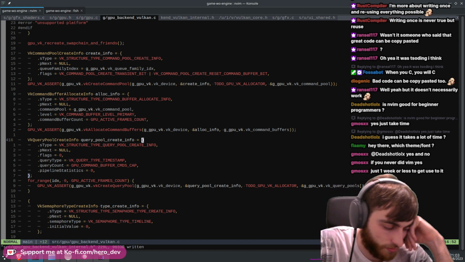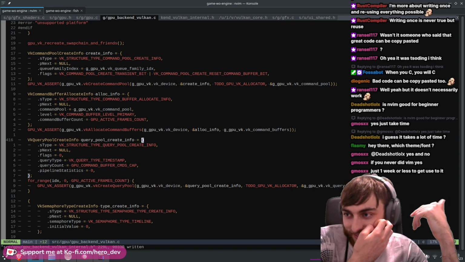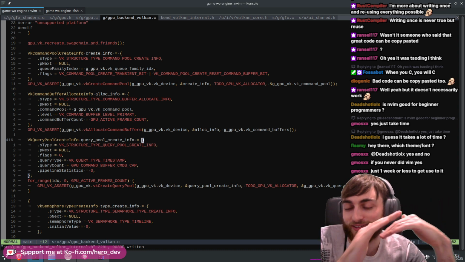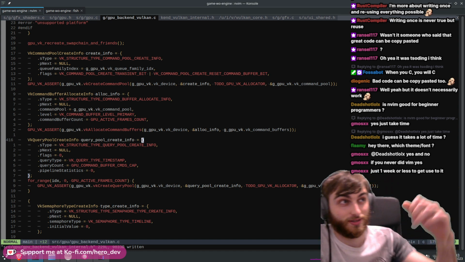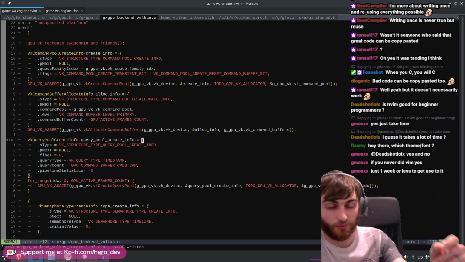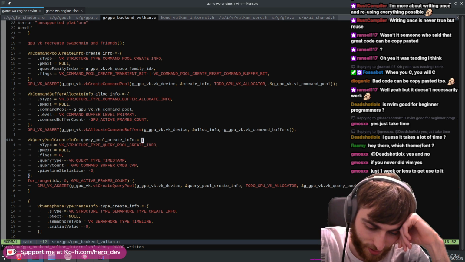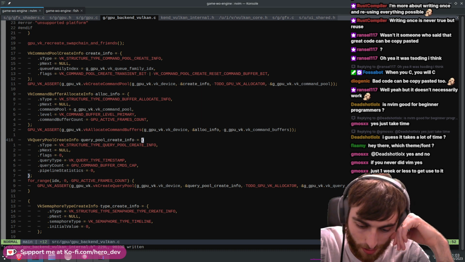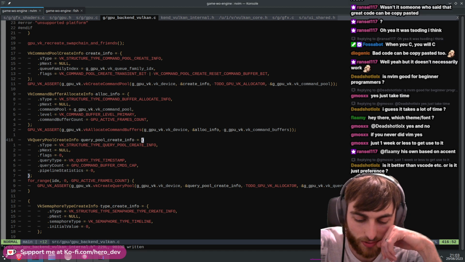So that does summon, all we're trying to do is get timestamps here, and you'll realize just how complicated Vulkan is. Every time you're going to do something, it's like we got this thing over here, and this thing over here, and these all do different things but work together, and you've got to use them all. Like, thank you, Vulkan. But yeah. I'm all about writing once and reusing everything possible. Write once is never true, but reuse.